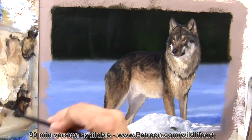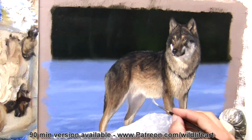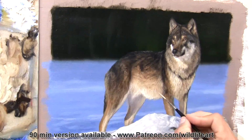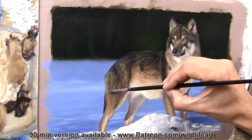and then overpainting the body. So now it's starting to look much more solid in appearance and much more realistic. Using the rigger brush to do some more clumps of hair and fur, before adding a little more refinement to the face and body.